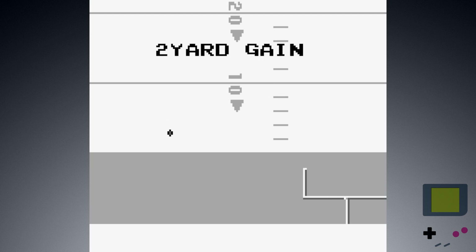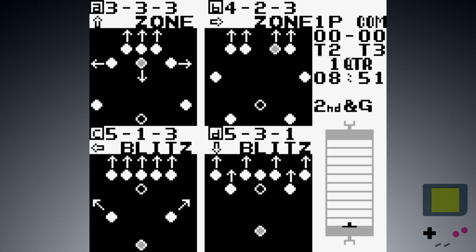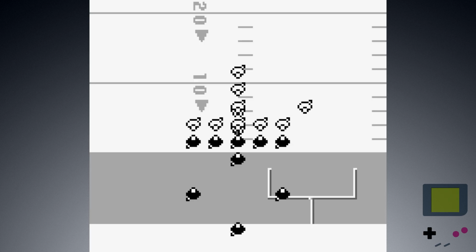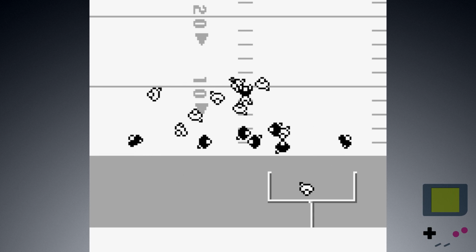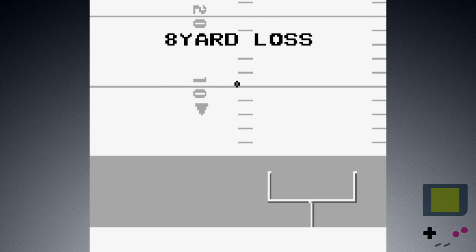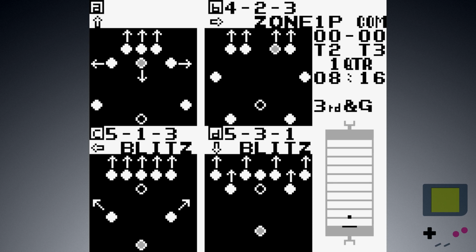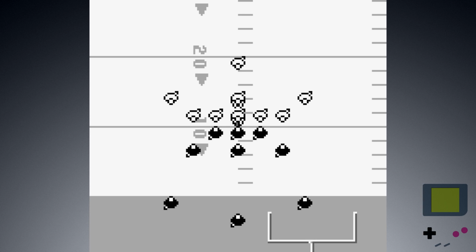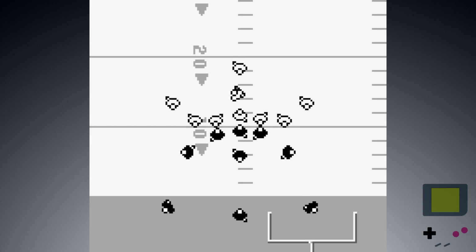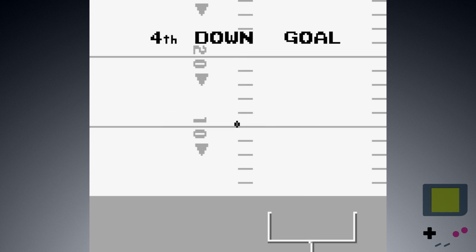I do like that the music only kicks in once they're moving forward. I think that's a nice little touch. I wonder if it kicks in if we, like, tackle them. Or sack them. Let's test that now. Wow. Okay. So I just decided to sack them, and then I sacked them. And that means I can play this game, which puts it far above many of the other football games we've played for Game Boy. Fourth down and goal.